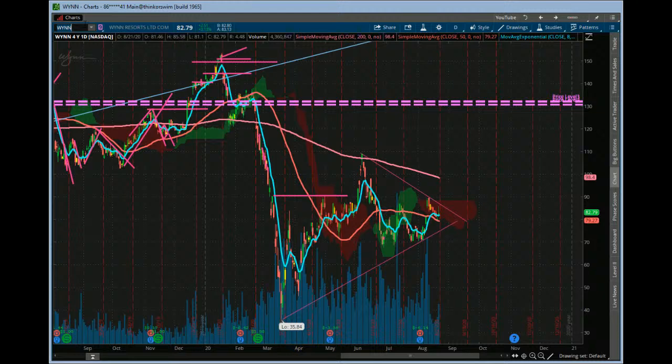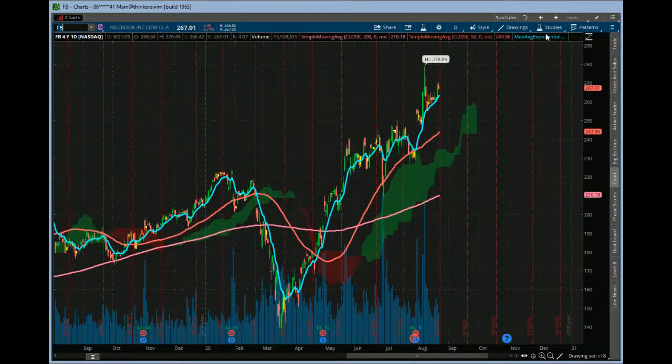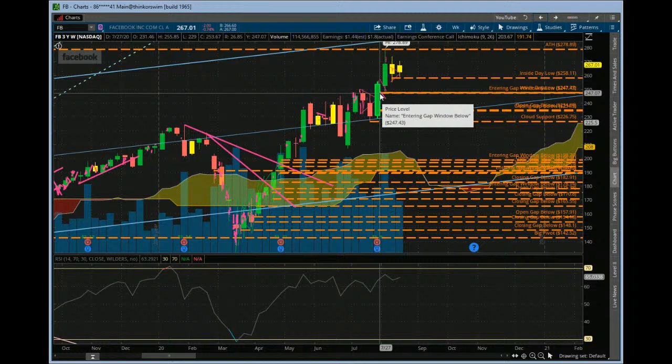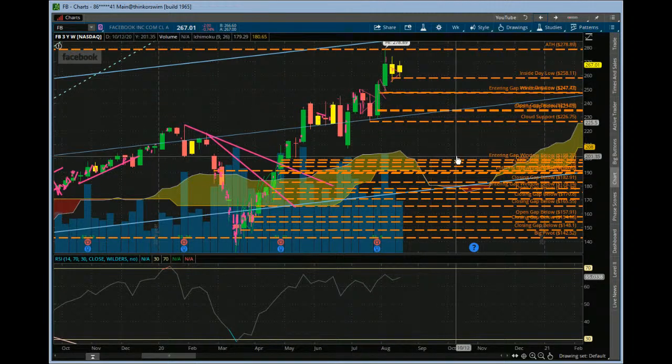Happy Sunday. Yeah, Facebook with a double inside week. So definitely on the radar for us here. Going to see if we can break out over last week's high and give us a nice little pop out of that. Again, there's been a lot of strength in tech recently, right? So we've seen the strength in Apple, Nvidia, mostly Apple, right? So if they're tired of pushing Apple up, Facebook could be a good contender if they want to keep putting money into tech. Again, overall good value proposition going on that one. It's still actually reasonably priced, which is good too. Double inside week on that one.